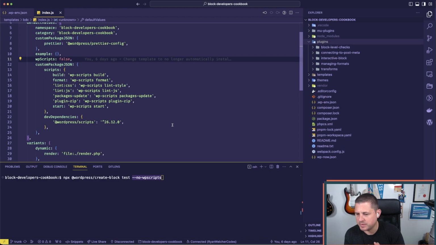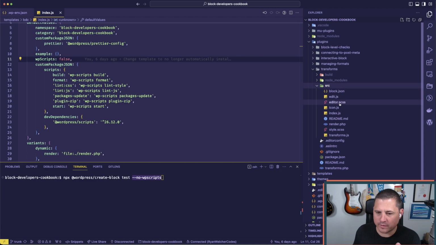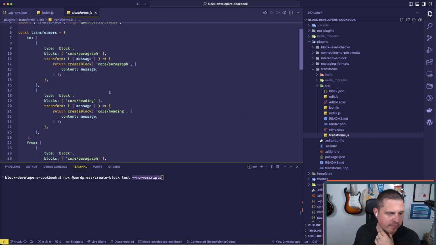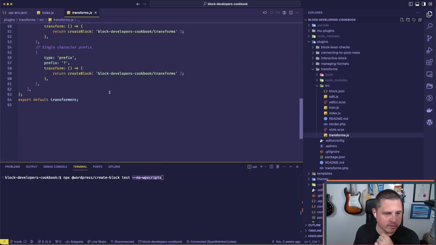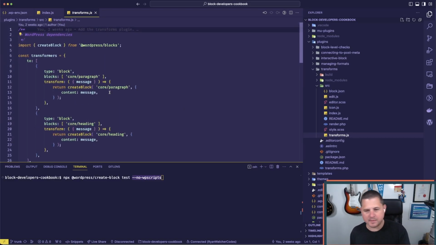Medium snippets. It'll be medium snippets. So like the transforms is probably one of the simplest ones, right? There's not a lot going on in here. This will probably be time based. I'm gonna probably time this one out at like 15 to 20 minutes, right?